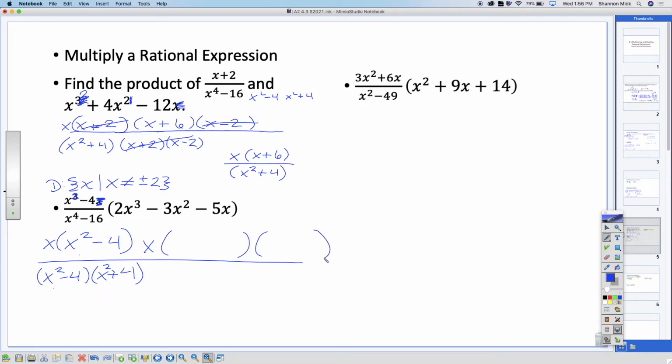I probably shouldn't do that because maybe I can't factor it. So this is a 2, a 1, and a nothing. So now I have to do this factoring further. I have to go 2 times 5, yes? 2 times 5 is 10. Factors of 10 that have a difference of 3. Negative 5 and 2. So I need negative 5 and I need 2.